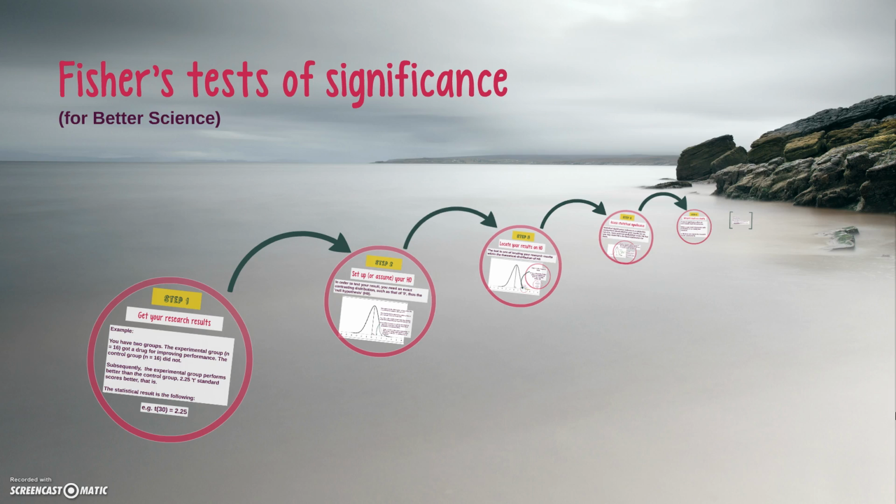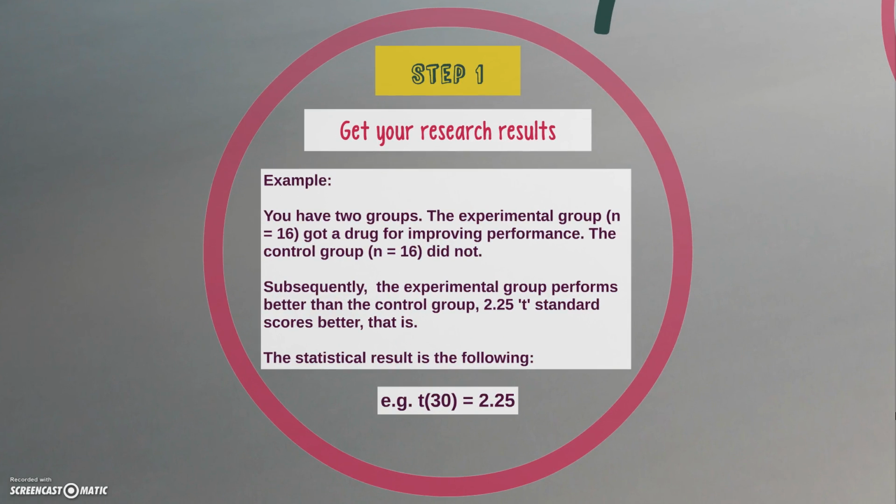Tests of significance are very easy, very simple to do, and actually very convenient. Five steps is all you need to do a test, and not only that, it's also a test that you don't necessarily need to think about a priori before you do the research. You could as well collect your data, and then apply the test once you are ready to interpret those results. So let's start with this as step 1.